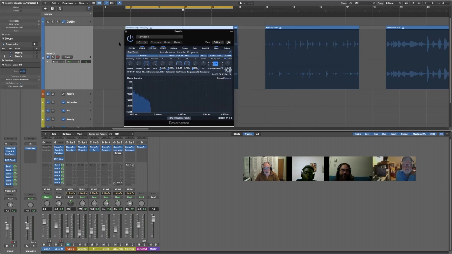This program allows you to run two room sounds at the same time. This particular impulse response is one I made of this very room, basically a square room with 8-foot ceilings.